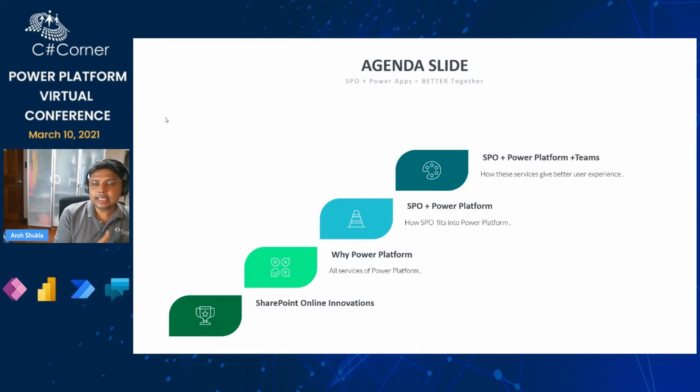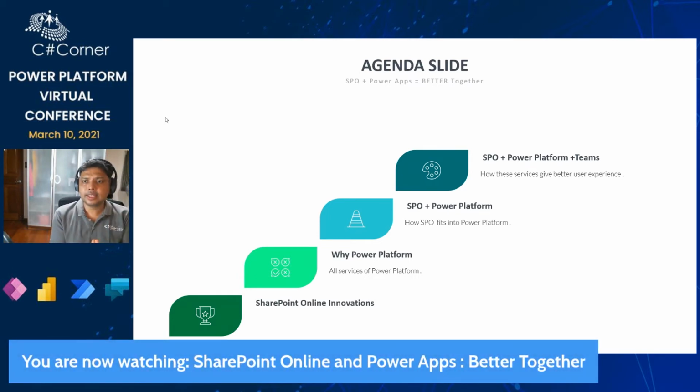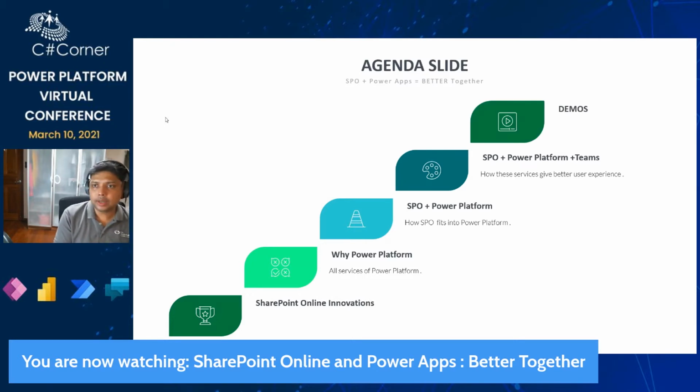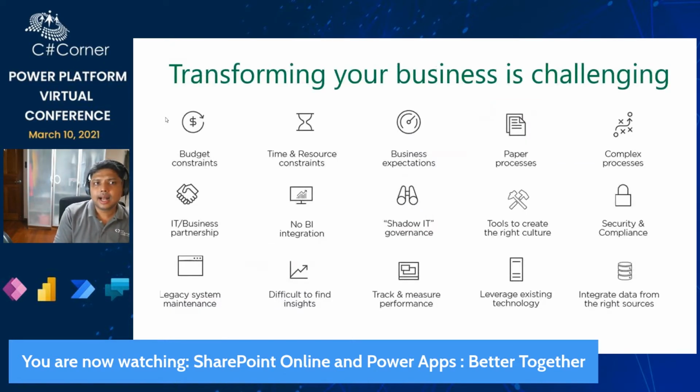And then we see how SharePoint Online, Power Platform and Teams together can help us. So it's an ecosystem which helps us to make all our users use our services seamlessly, irrespective of whether you're using SharePoint Online, Teams, Power Apps or Power Automate. Everything can be done without any kind of hassle. Okay. Then again, I have a couple of demos on that.